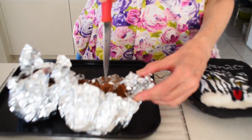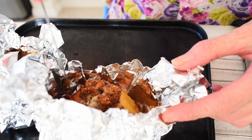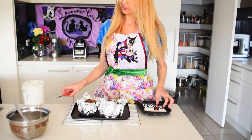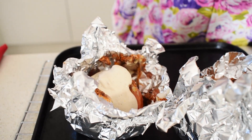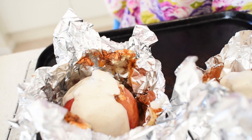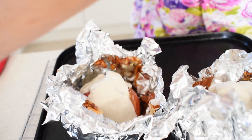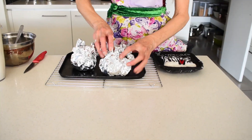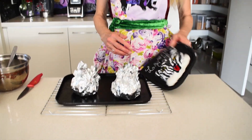The apples have been in for about 35 minutes. If you prick it with a knife and the knife goes in easily, the apple is cooked. Open up the foil a little bit — the custard inside will have set now, so spoon some of the more runny chilled custard over the top. Put the rest of the crumble on, close up the foil again, and put it back in the oven for about five more minutes.